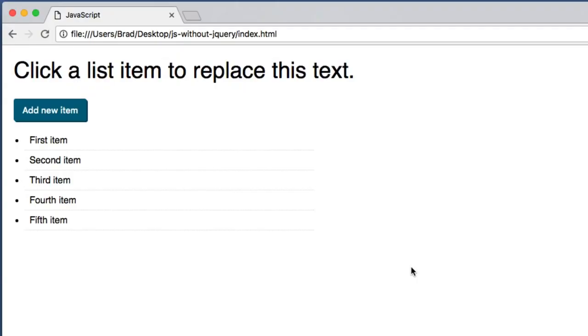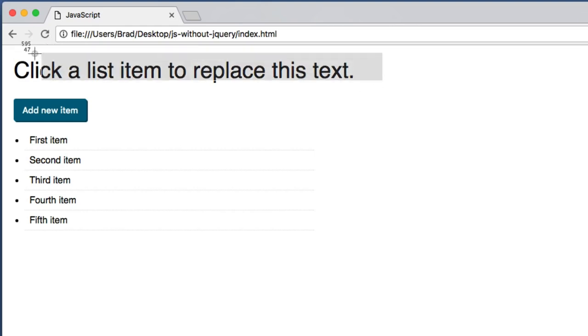Hello everyone. In this video we are going to learn the very basics of JavaScript. There's no prerequisite knowledge required other than maybe an ounce of HTML and an ounce or two of CSS. But anyways, let's get started by taking a look at a demo of the finished product that we will be building together. So here's my example page.